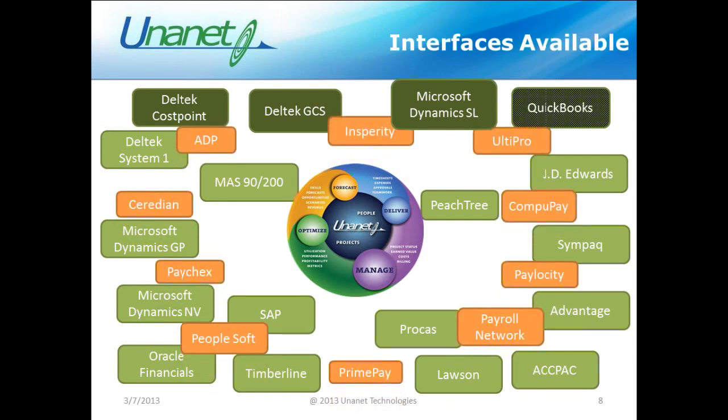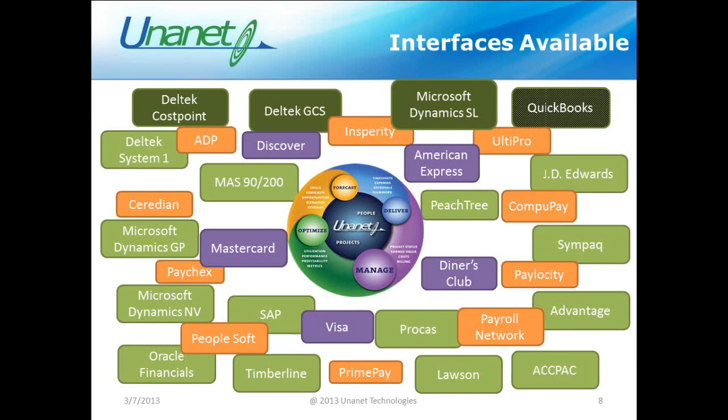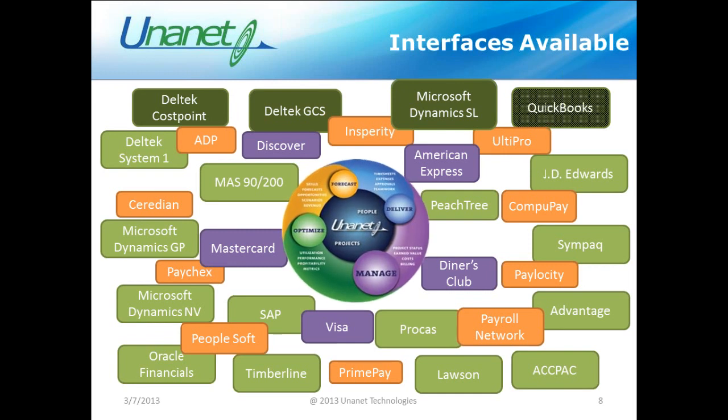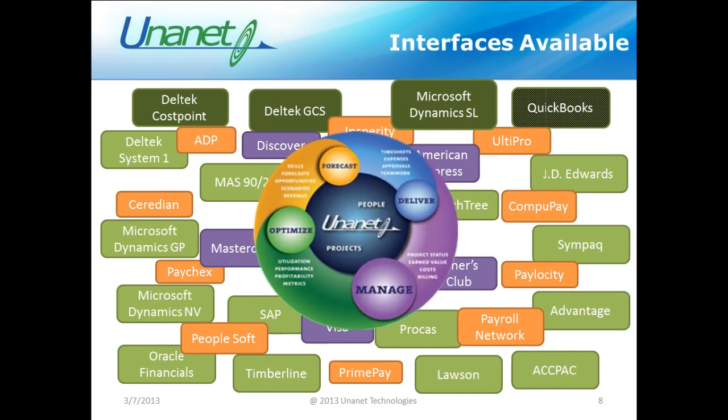I'll bring in a look at some of the systems that we're currently integrating with that are payroll systems, and we also have the ability to integrate with corporate card companies, with corporate cards to bring in transaction data to Unanet that your employees can integrate into their expense reports. So all of these things are things that Unanet customers are using and really helping their companies to improve the processes and improve that data information in the Unanet system.